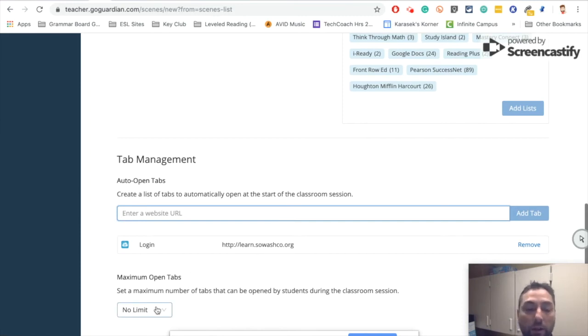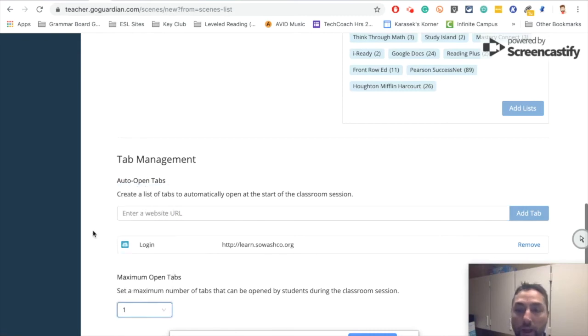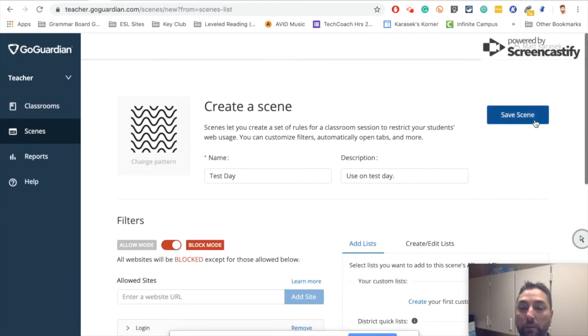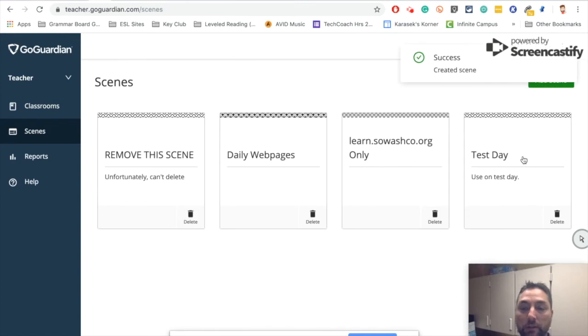And when I click the maximum number of tabs, I'm going to click 1. Now they can only have one tab open, and the tab that will automatically open is learn.sawashko.org. So now I go back up, make sure you save the scene. You want to make sure you save the scene, so there it is.